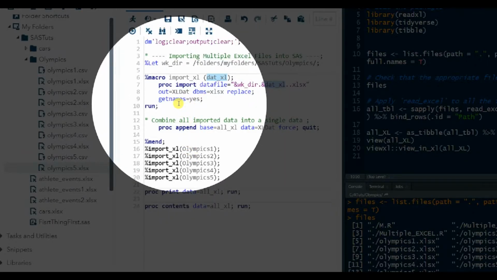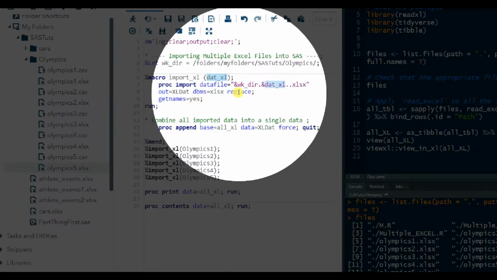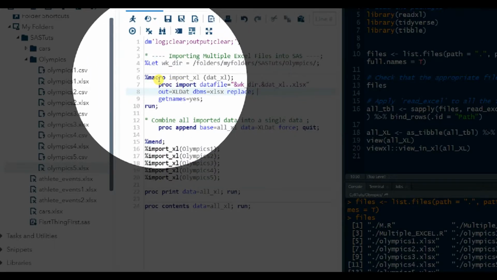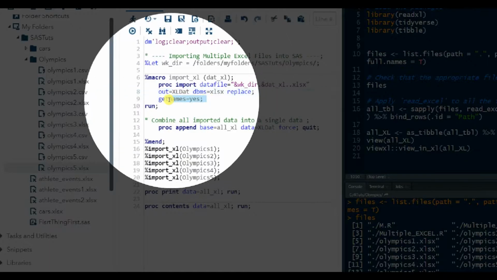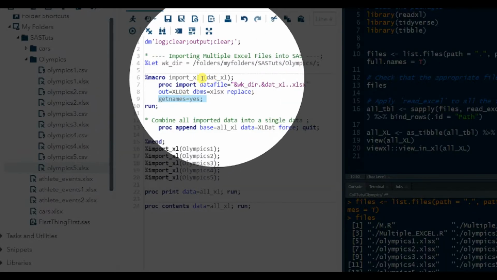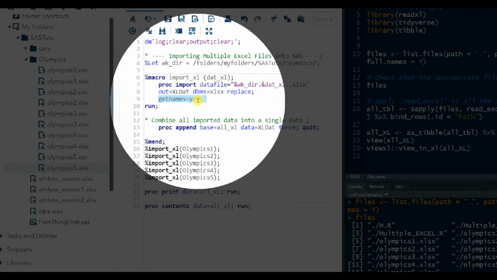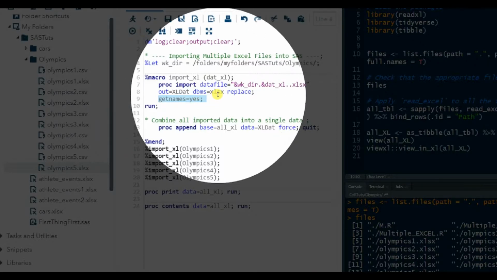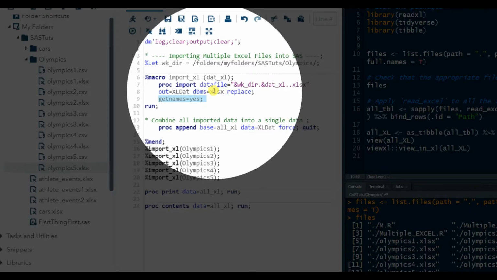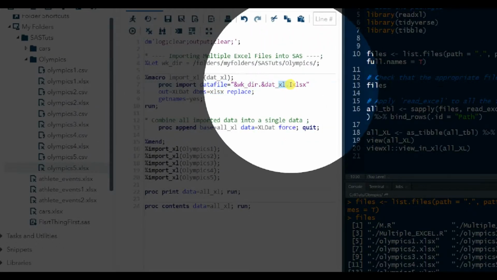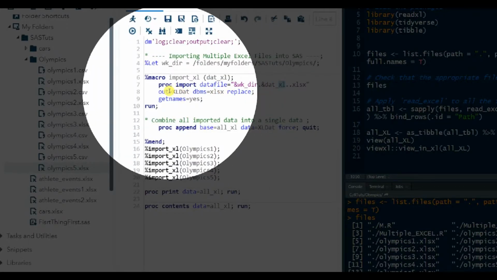This is an Excel file, so you are expected to add a sheet name, but in this case I didn't add any sheet name. The only modification to read from the previous tutorial is that I added getnames, which tells us that the first row is the row containing my variable names. Another thing I had is obviously the file type, which is Excel. Then I changed a few of these as well, here and here.